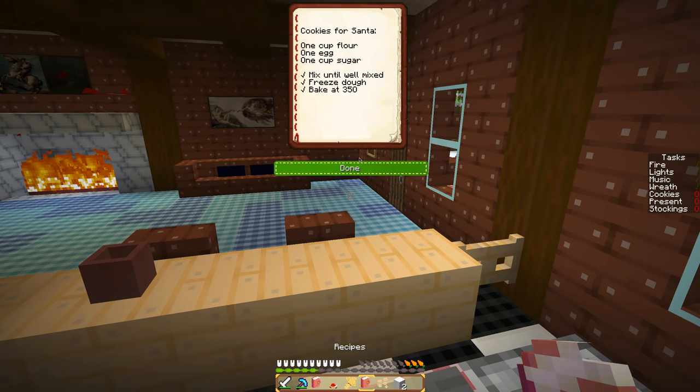Freeze dough. Bake at 350. So bake at 350. I put the dough in here, okay. It is a dispenser. I'm freezing the dough. She's freezing the dough, guys. The dough is being frozen to bits. I don't think this is a thing. Okay, we're gonna take this.